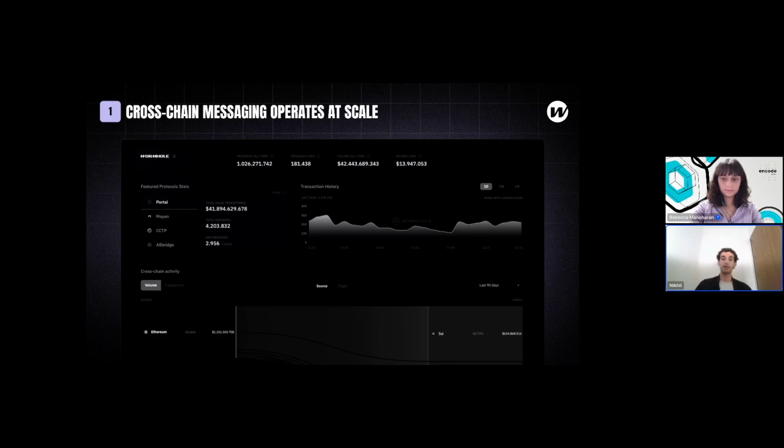And looking beyond the screenshot, we've done some analysis on the aggregate volume of interop protocols across the board. And in total, interop protocols across the board have processed over about $70 billion of value all time. It's probably a little bit more now, since that was done a couple months ago. So it's cool to see that Wormhole makes up a large percentage of that volume, but the cooler thing that this shows us is that cross-chain messaging is being used really frequently, and it's being used to transfer a lot of tokens. And as a result, it's reached a really impressive scale.